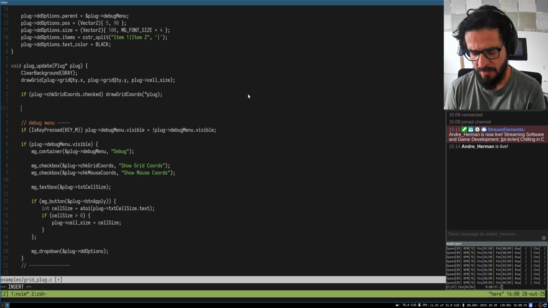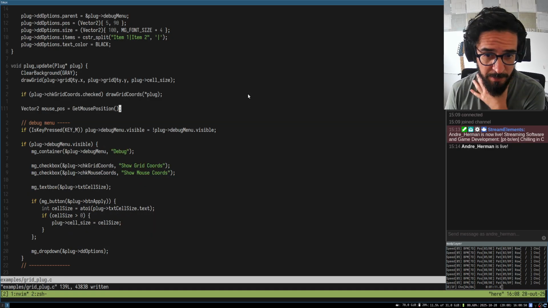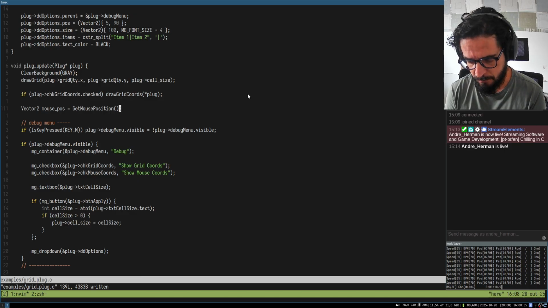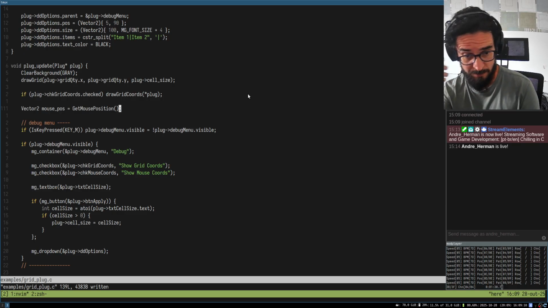I have Vector 2 mouse position, which maybe will become a global variable or a plug variable. Then it's on the grid. But first, it's not on the debug menu.